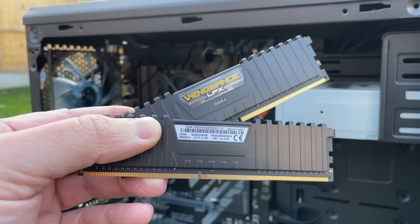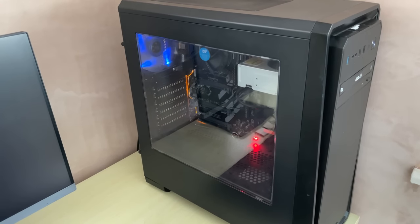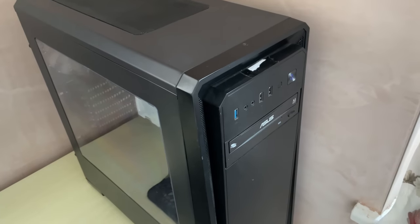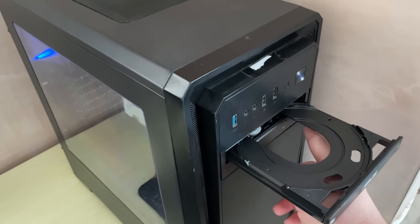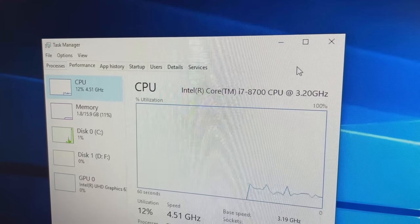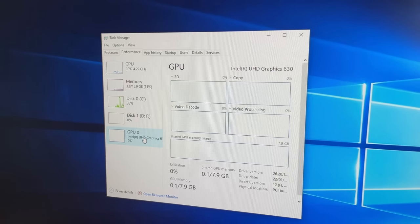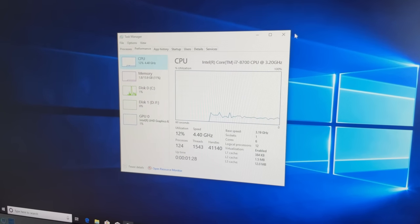Before tinkering around any further, let's see if it turns on. As I always say, test any second-hand PCs or components before cleaning them up, because if they don't work and you've already cleaned them, you don't know if it was you that broke something. This machine seems to fire up without issues, and while it's booting there's just time for a quick DVD drive check to see if the previous owner left anything behind — no luck this time. This thing booted really quickly, which leads me to believe there is more than just the stated 500 gigabyte HDD in here, so we'll investigate further. Everything seems in order — I believe the i7-8700 has onboard UHD 630 graphics, which will be painfully useless for gaming but fine for everyday use and some very light titles.